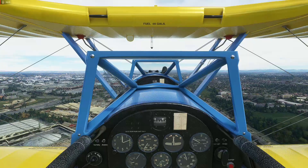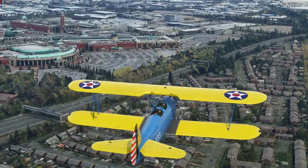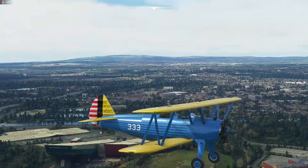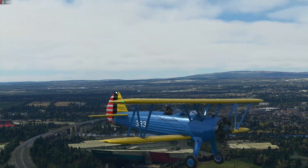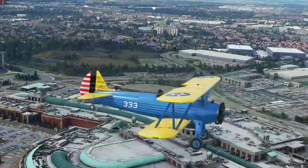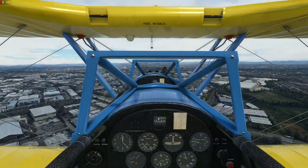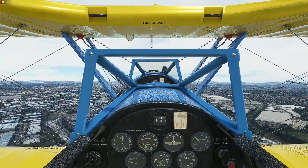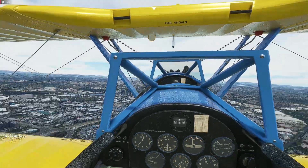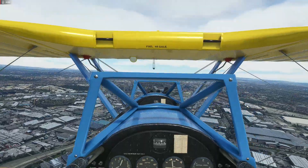You've got to keep an eye on temperatures if you give this thing a lot of throttle. On the external view there we are going over the Trafford Centre at Manchester. This thing looks pretty good in the air and sounds good on the external view — it's got nice nav lights too, not weedy ones, which anyone who watches my reviews will know I absolutely hate.